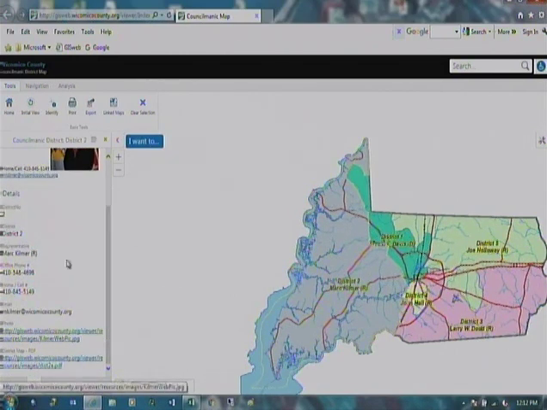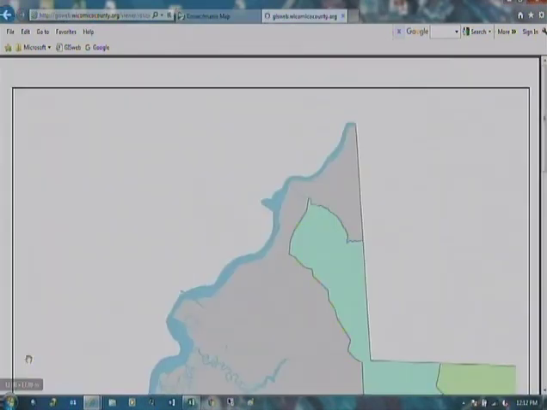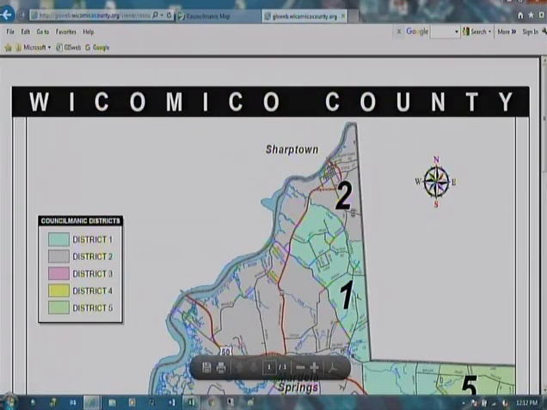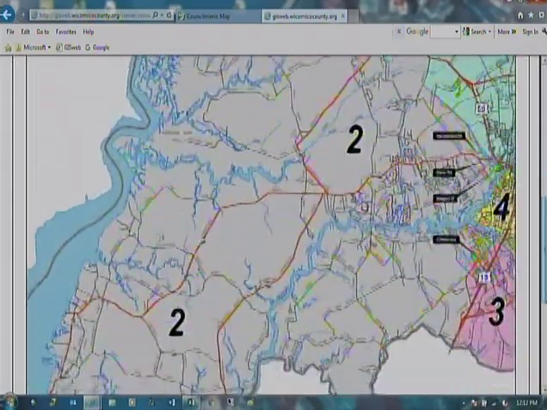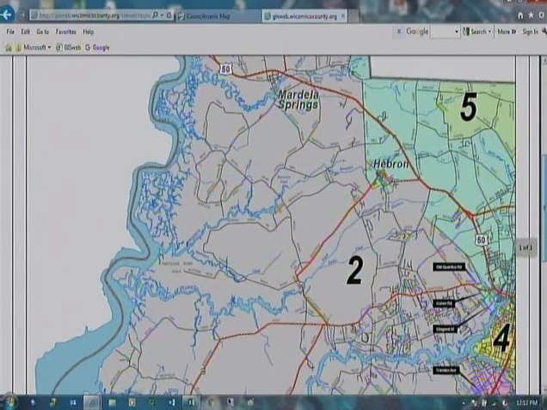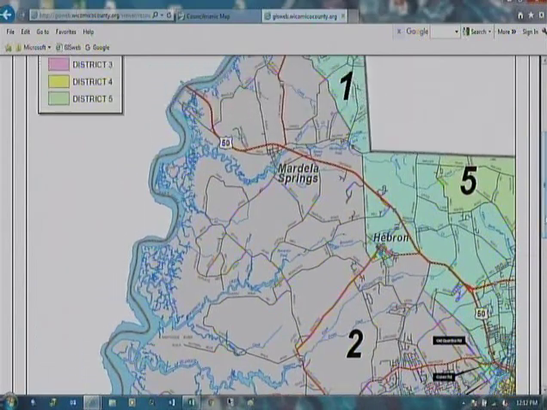This is a link to that picture in case somebody else wants to get access to that picture. And then this is a link to a PDF of the district, of District 2. This is a paper map that was developed and that we've used over the years. And we have this same capability for each of the 5 districts.